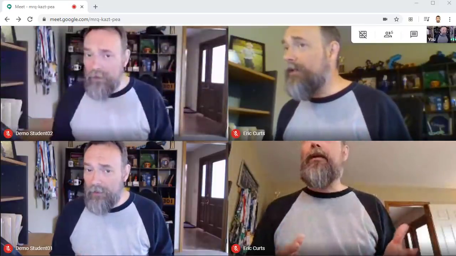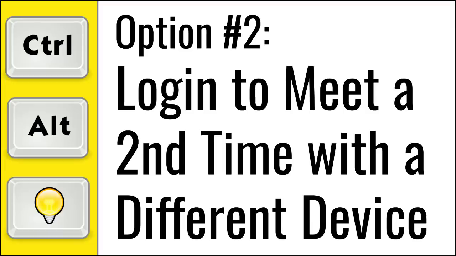So that's option number one. But what if you don't have a second monitor to attach to your computer? Let's look at option two, which is logging into the Meet a second time with a different device. The idea behind this is that Google Meet allows you to log into your own meeting more than one time. You can use another laptop, Chromebook, iPad, or smartphone to log into the Meet a second time. You can use your first device to present your screen and do all of your teaching, but then use your second device to see your students.